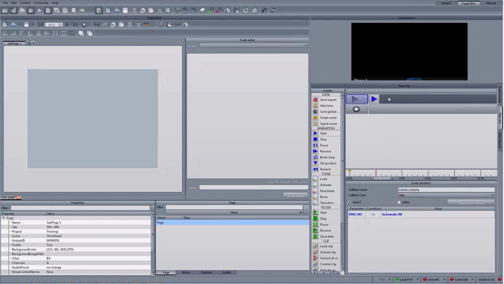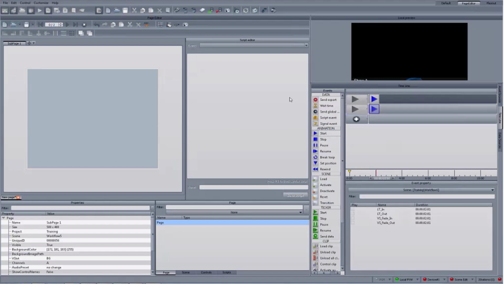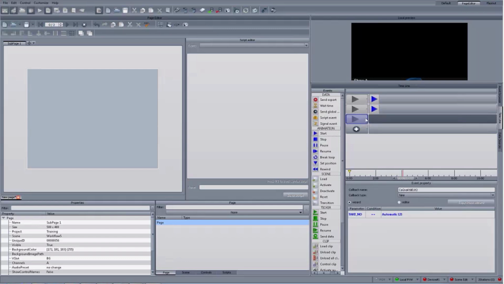This would be one phase, one step. Note that once I had added one line, I have one line over here, 0 out of 1. If I would add another one, this will change to two steps, 2 phases. On the second phase, I would like to VS fade in, and then I would like to say what happens when I say out, stop.